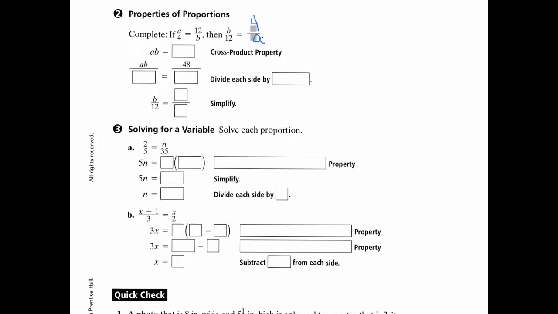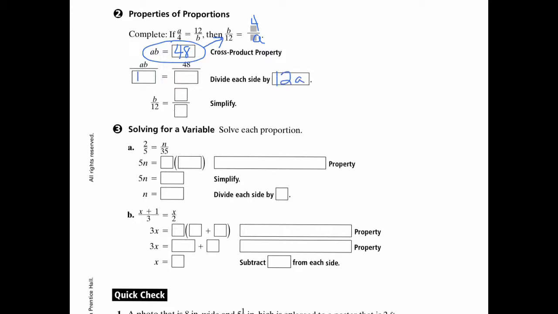It says to figure out what the second ratio would be, you first cross multiply. A times b is ab equals 4 times 12, which is 48, right? But then we know that we need to get rid of the a, and we need to get the 12 in the denominator, right? Because I'm going from this to that, b over 12. And so don't I need to get rid of the a from the numerator and get a 12 in the denominator?